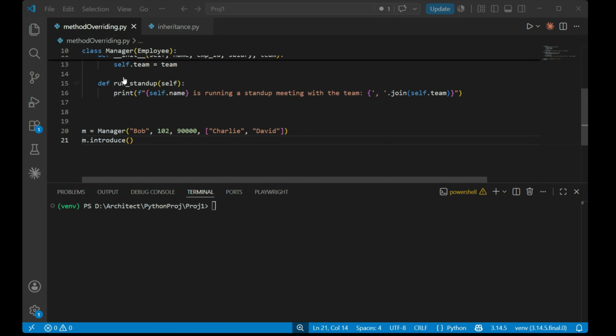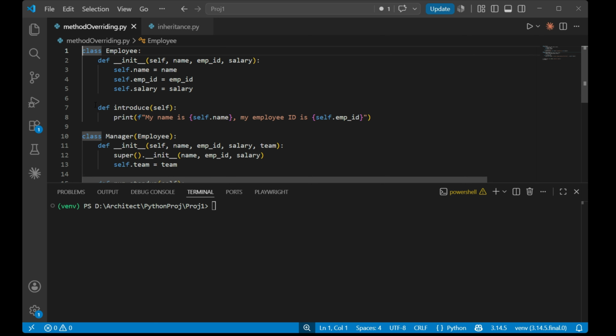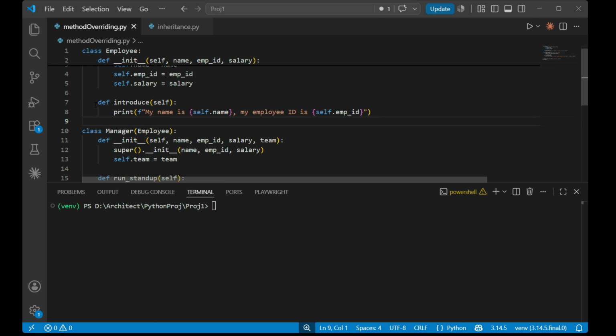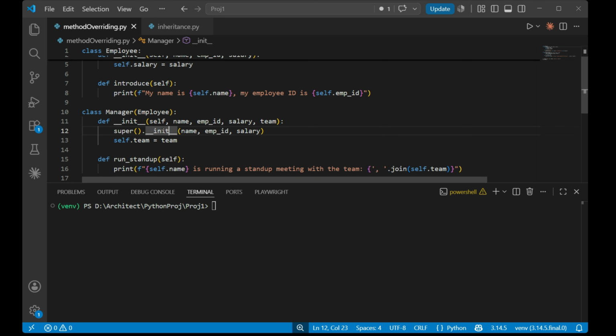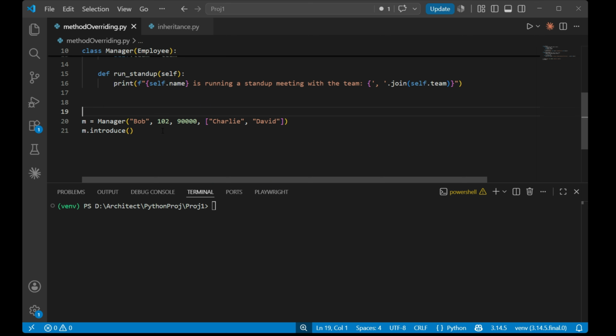I have taken the previous manager and employee example. Here, if you see, employee has this init and introduce method. In the introduce method, he's giving his name information and employee ID information. This manager is inheriting that employee. After that, it has its own method like run stand up.